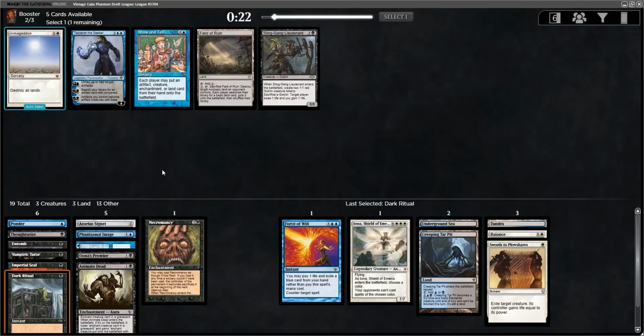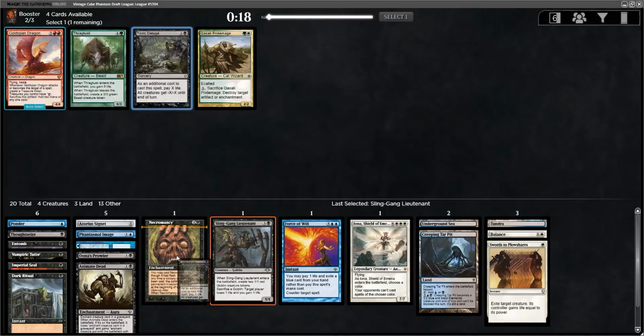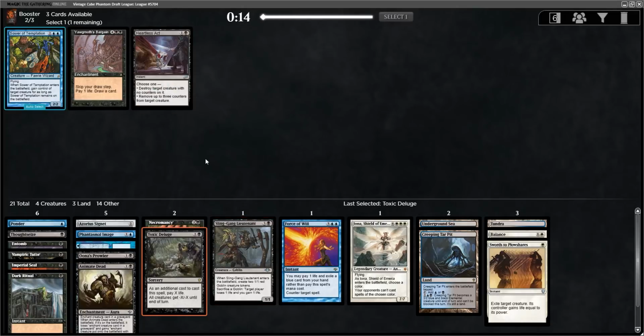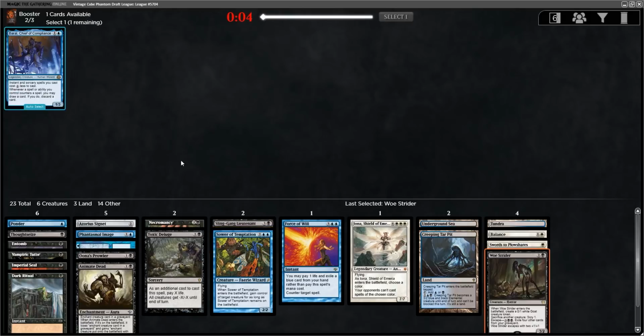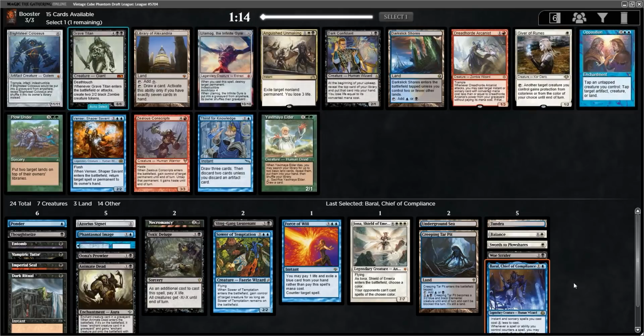Show and Tell or Slinging. I suppose there's a world if I pick up like Recurring Nightmare, this could be a play. Again, I'm not huge on Show and Tell. Toxic on the wheel, again, fantastic. Okay. Sower, Bargain, or Heartless Act. I'm not huge on Sower of Temptation, but I think it's a better sideboard card than either of those cards. Again, Woe Strider for the potential Recurring Nightmare. So no Yawgmoth's Will on the wheel, so we don't have to worry about that anymore.